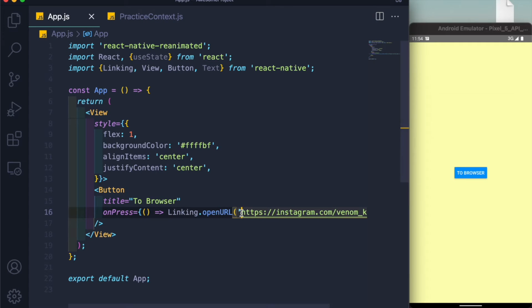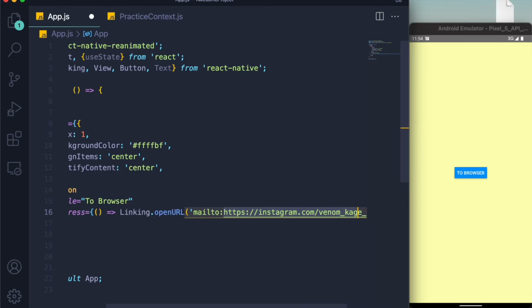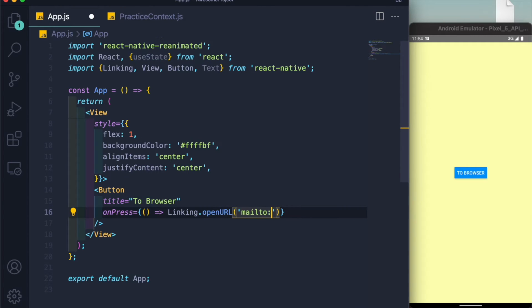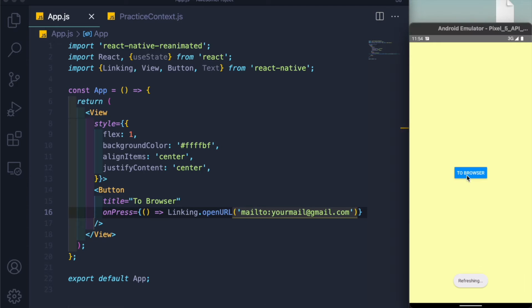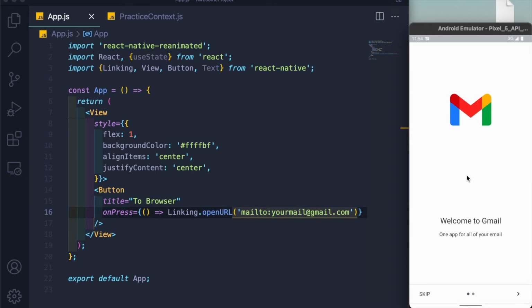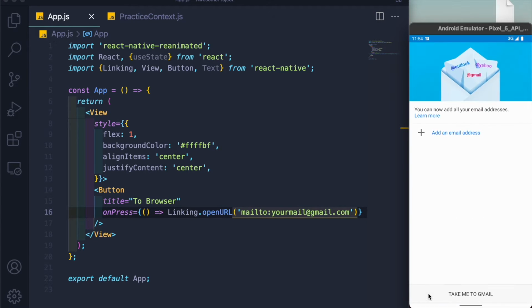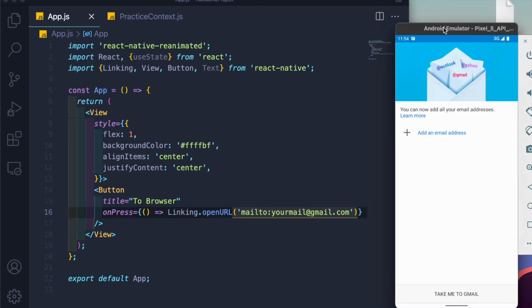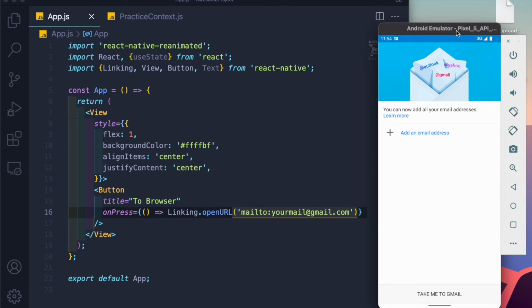So if I say mailto and write down here your mail @gmail.com, this should open up a mailing app. You can see that I'm not having any mail added at this point, but it is working.